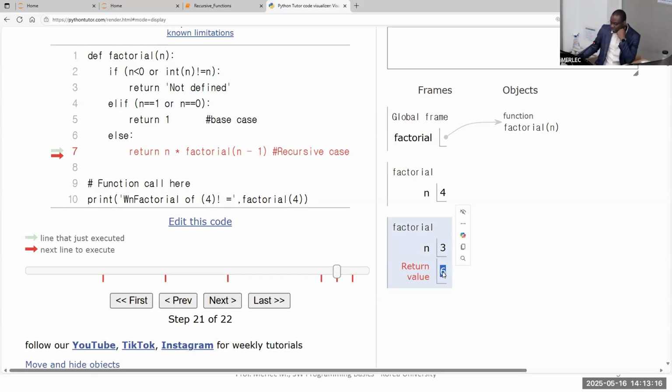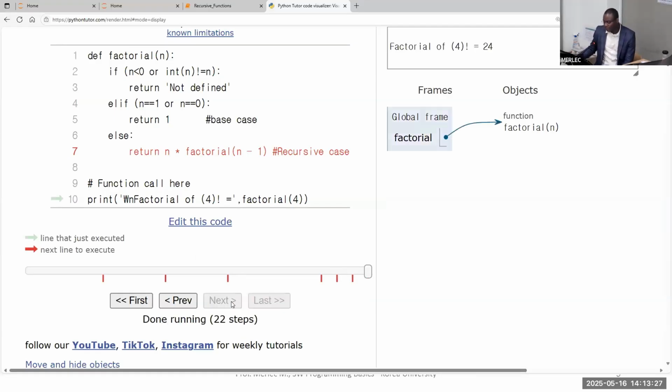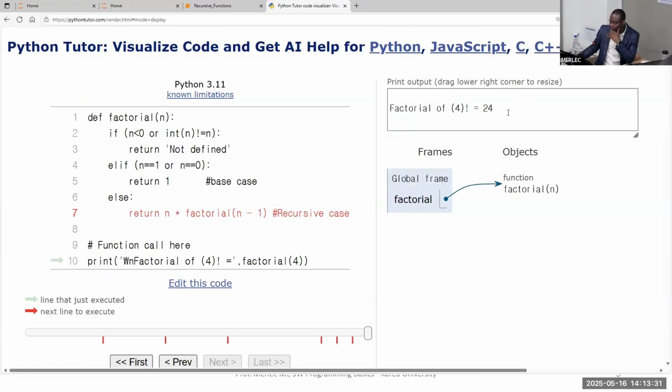Now we return this value because it's an intermediary value. So we now try to collect all the intermediary values and then send back the final response to the body that called the function. And then you will see here the result will be shown as 24.